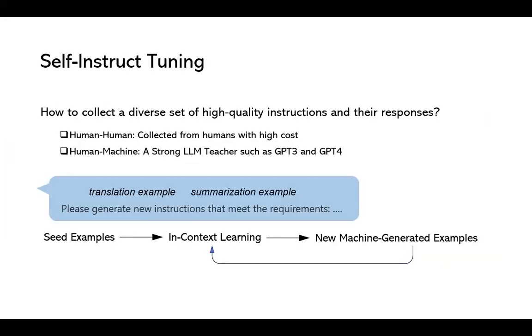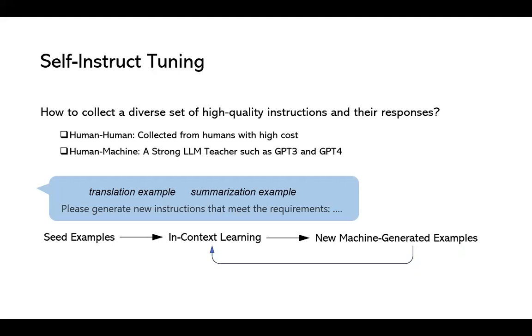So now we have seen the power of instruction tuning, right? And how it can make the model better generalize to unseen new tasks. Then the problem is that the key is actually how we get the instruction tuning data. To me, there are two different ways to get it. The first one is the human-to-human interaction way. For example, you can ask some annotators to provide such instructions for the data, and you can spend a lot of money and a lot of time to get thousands of high quality instruction data, right? So this is generally considered time consuming.